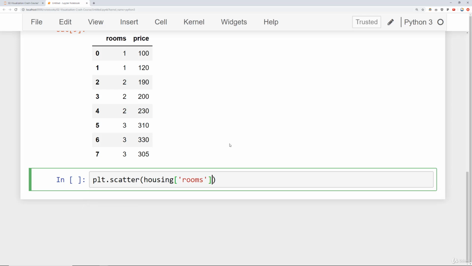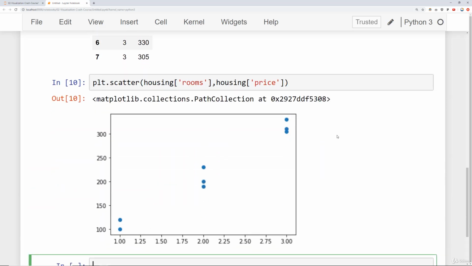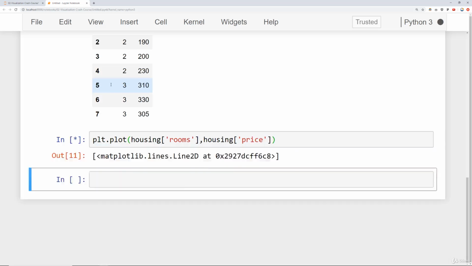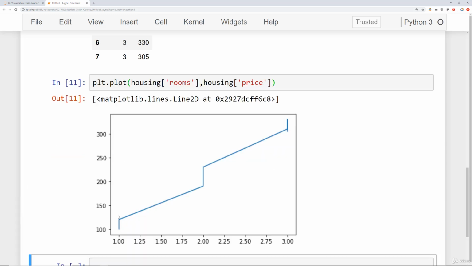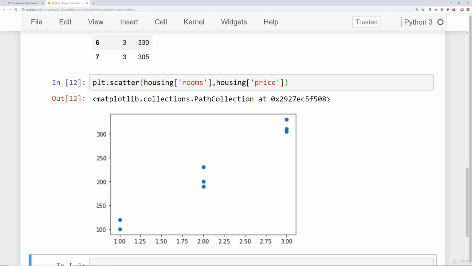So we'll say plt.scatter, housing rooms, and then housing price. So we pass in those two series, and then Matplotlib will go ahead and plot this out as a scatter plot. Now, if you accidentally just did plt.plot, what's going to happen is it's going to automatically think it's a line plot. So just keep that in mind. In this particular case, we wanted that scatter. So we'll go ahead and say plt.scatter.